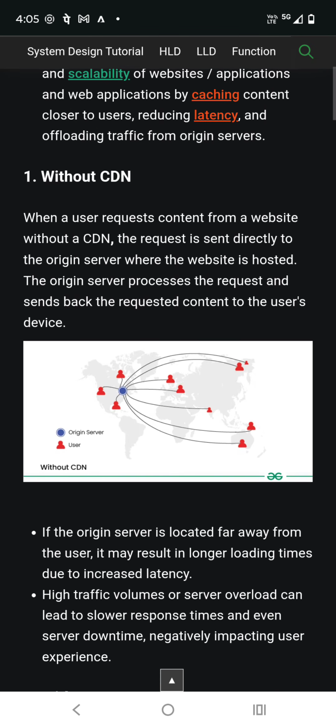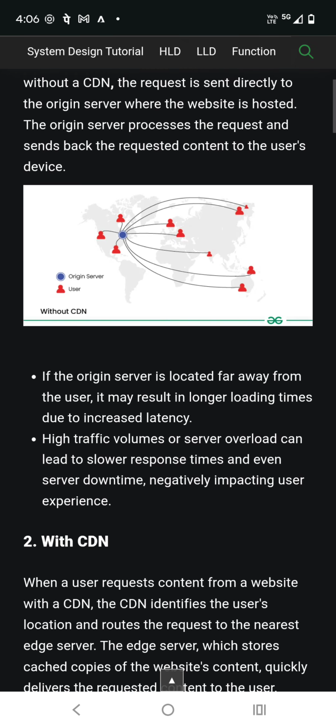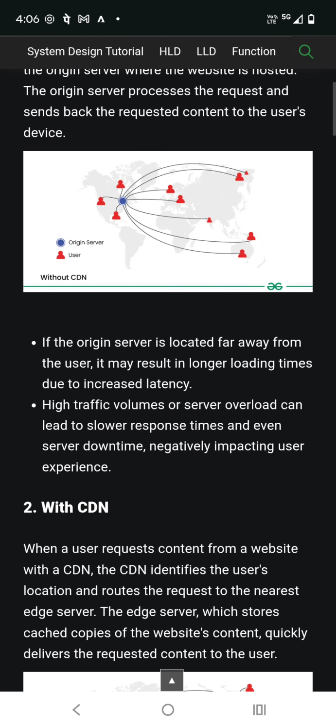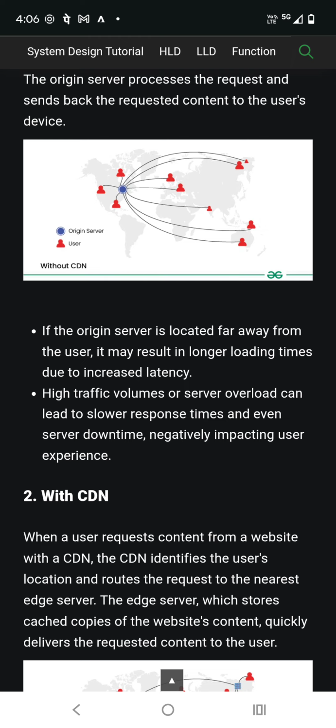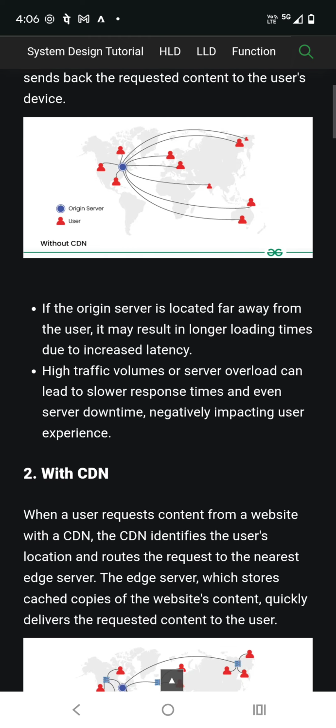So content delivery network means, let's say a user requests a content from a website without CDN. The request is sent directly to the origin server where the website is located. The origin server processes the request and sends back the requested content to the user device. If the origin server is located far away from the user, it may result in longer loading time.